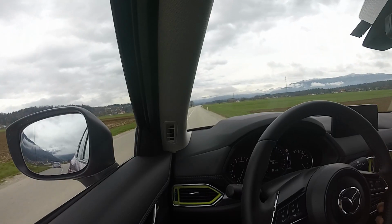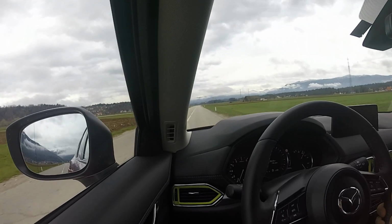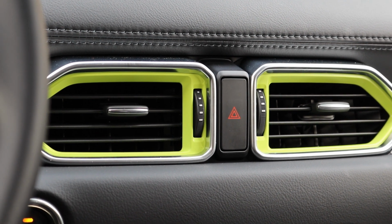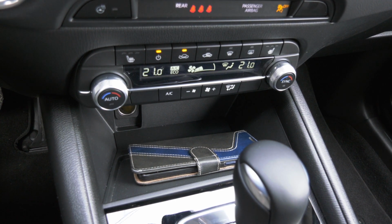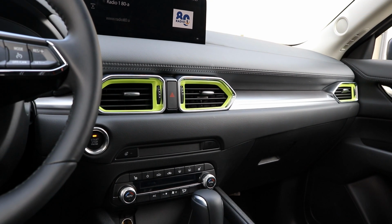If we ignore the fuel prices and the fuel consumption, though, if you can afford that, then there's not a lot to complain about with this engine. Sure, it is a 2.5-liter 4-cylinder engine without a turbo, so naturally aspirated. It does not have the torque of a diesel engine. It will never have the torque of a diesel engine, so that's something you do miss. Despite the large volume, it sometimes doesn't feel as punchy as you would expect. However, you do have a large RPM range, up to 6,500 RPM, and otherwise it is very civilized and quite lovely to drive with this engine.